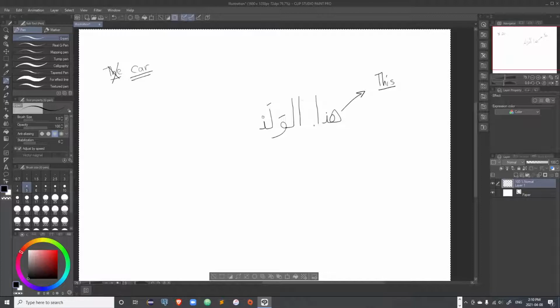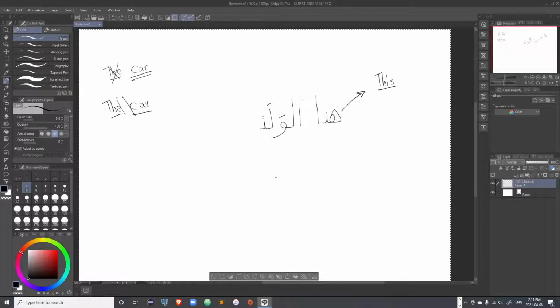Now normally in English, if I am reading and I say the car, I do not say thecar, I say the car. There is a distinction here to indicate that these are two separate words. However, in Arabic, because it is a smoother language, you can fuse the two words together through enunciation. So instead of saying هذا الولد with a space, you can say هذا الولد without the space. Right away you segue into the lunar or the solar lam if it is present. How is this possible? It is possible because of the connecting Hamza. It connects the words for a smoother transition.